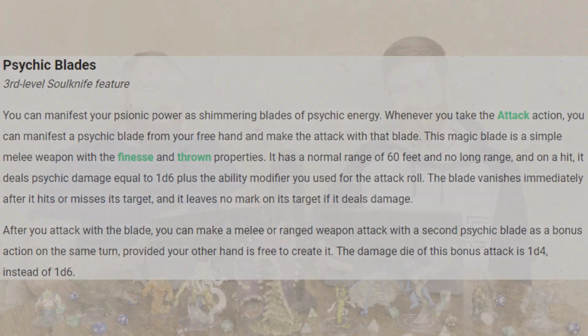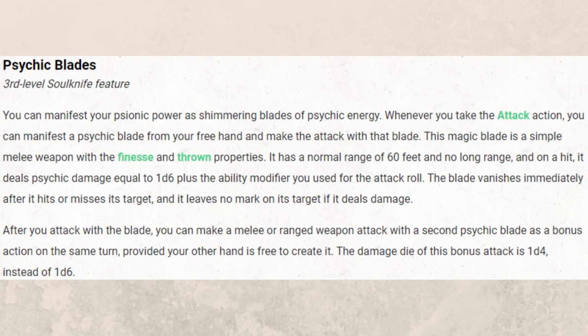Still at level 3, because we have not got past level 3, is the combat effect from said blades. When you take the Attack action, you can actually just manifest a Psychic Blade, and it has the finesse and thrown properties, both, which is important because finesse means sneak attack. It has a normal range of 60 feet and no long range. Normally daggers are 20-60. Mm-hmm. So the short range is the maximum range you could even try to throw a dagger at all, with disadvantage normally. The blade vanishes immediately after it hits or misses the target and leaves no mark on its target if it deals damage.